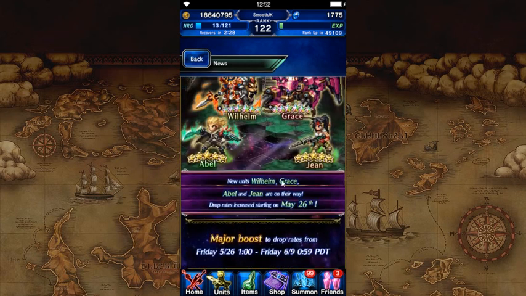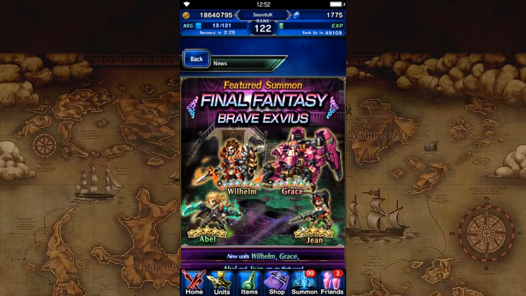But all in all, this is just a TMR rich banner. If you are really good at farming TMRs and really trying to get that best in slot stuff, I would say pull for it. But otherwise, none of these are going to be must-have units for most people. But I am going to pull on my alternate account with Setzer for that Bowie Knife, basically.